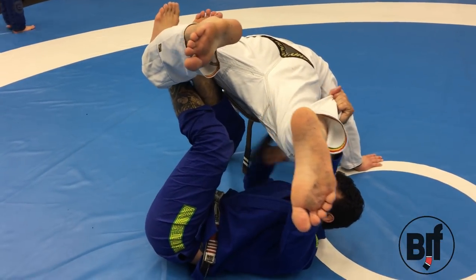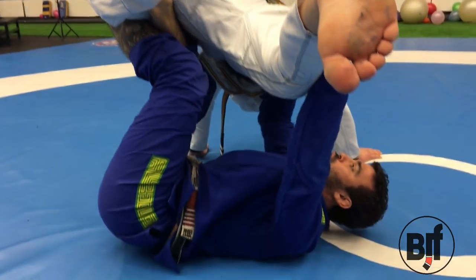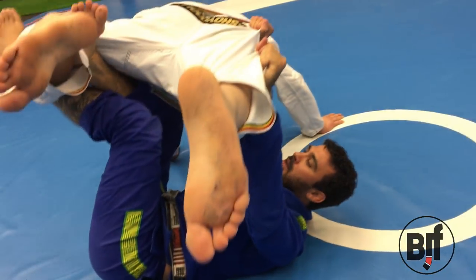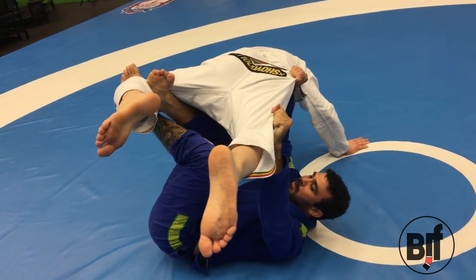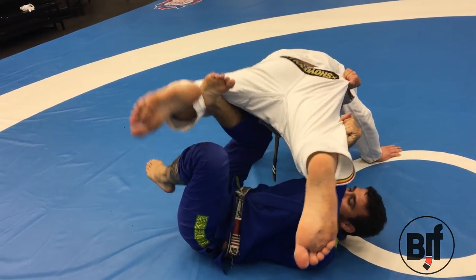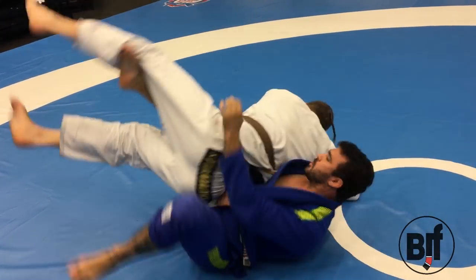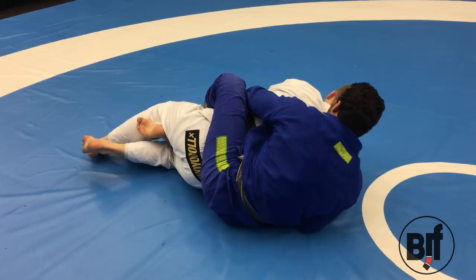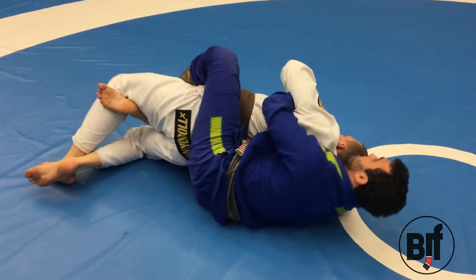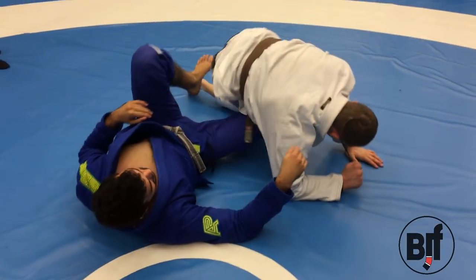Notice that my hips are a little bit close to his leg, not so much on his hips. I now have two controls: pants and knee. This is gonna lift, this is gonna come out, and I'm gonna shove his legs down between my legs as I keep lifting this up. This is gonna lift his leg up high so I can turn his body sideways and take the back — sit down and stretch, ready to finish the fight.